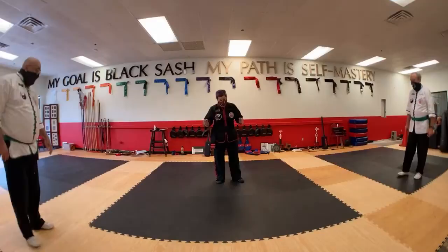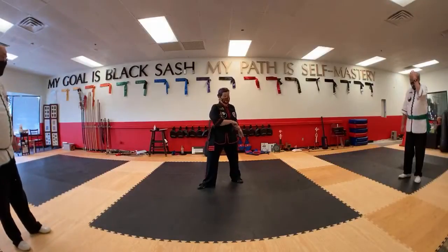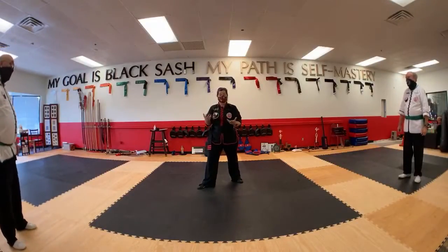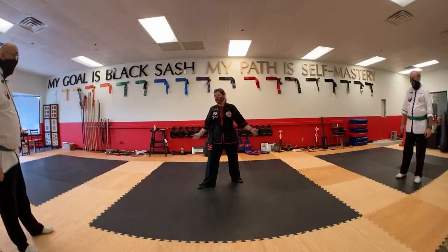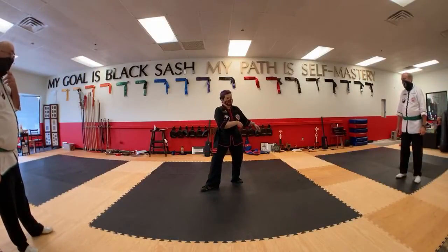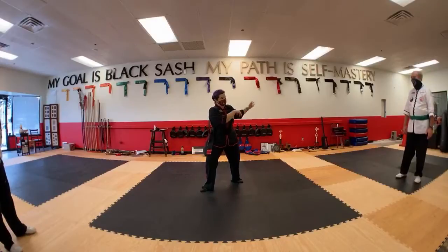Everybody here looked like they were doing it, but for people watching at home, just in the first section we make this step to the T, shift, turn, and look, and it goes way up here. We do that to get the idea of turning the waist and coming down for the technique, right? If we don't really emphasize that, it's very hard to train that in after the fact. However, now with intermediate advanced moves, that turn is a little more organic. I call this the Japanese monster move.